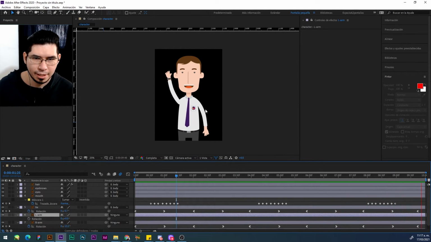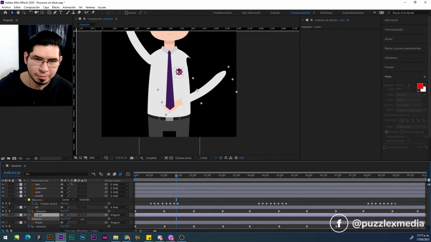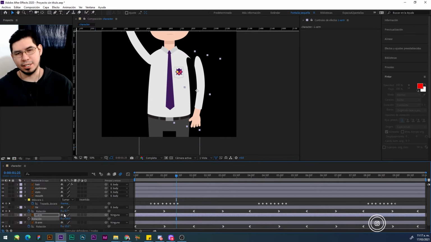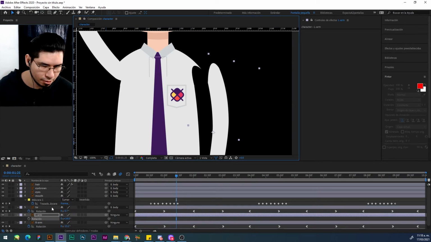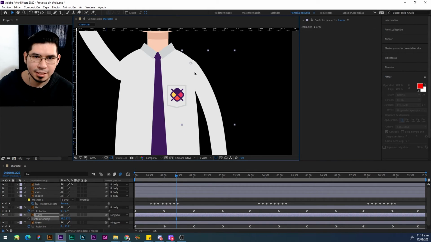As you can see, that's why the anchor point is really important, because if you rotate it, it's going to rotate over the anchor point. So the anchor point is on the actual shoulder. As you can see in the natural way of body movement, you go like this. So the actual anchor points of the body are the joints, like the elbow, the shoulder. So let's move the anchor point. No more details. Let's not get out of the main idea, right?